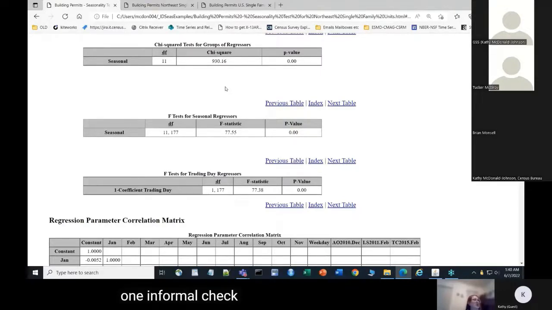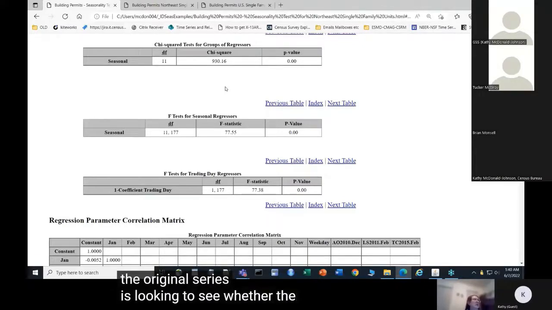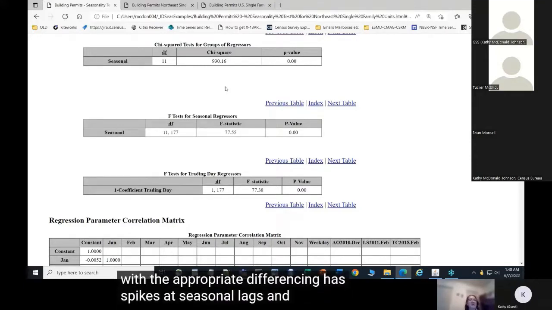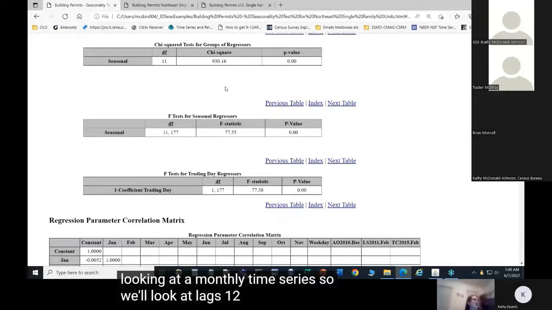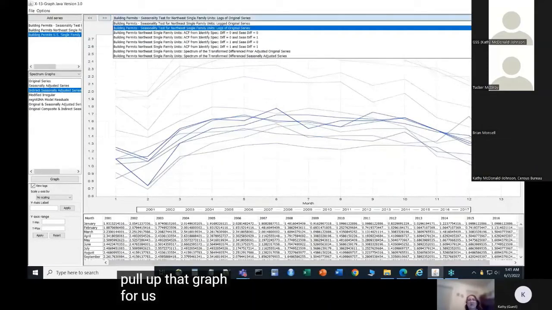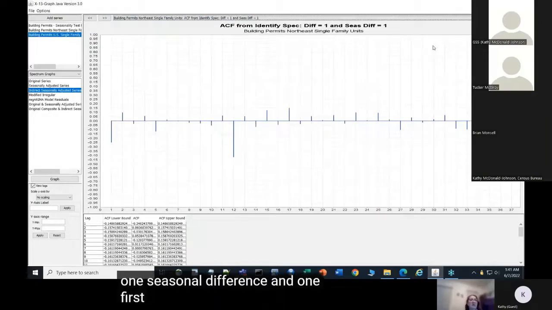One informal check for seasonality in the original series is looking to see whether the autocorrelation function plot with the appropriate differencing has spikes at seasonal lags. We're looking at a monthly time series, so we'll look at lags 12, 24, and 36. I can pull up that graph for us. We'll look at one seasonal difference and one first difference.